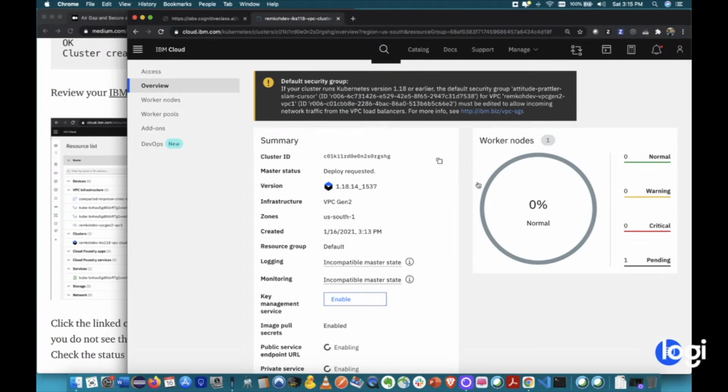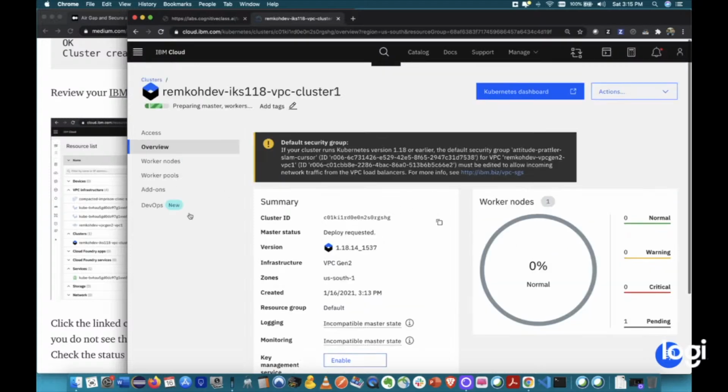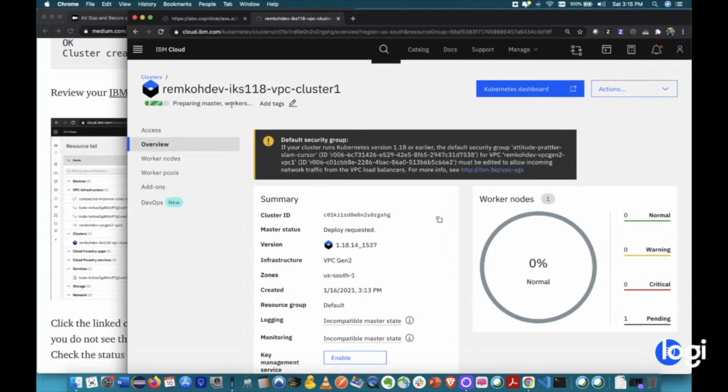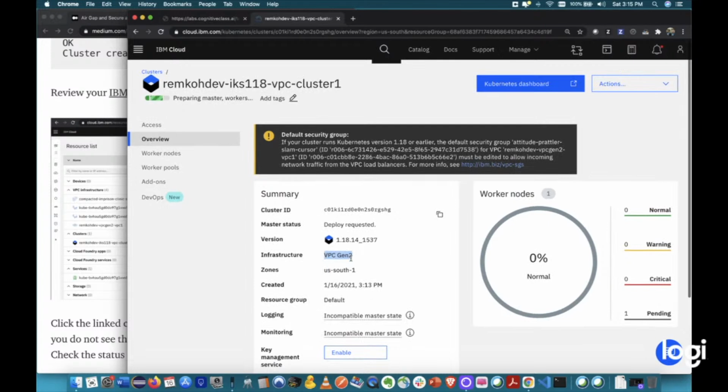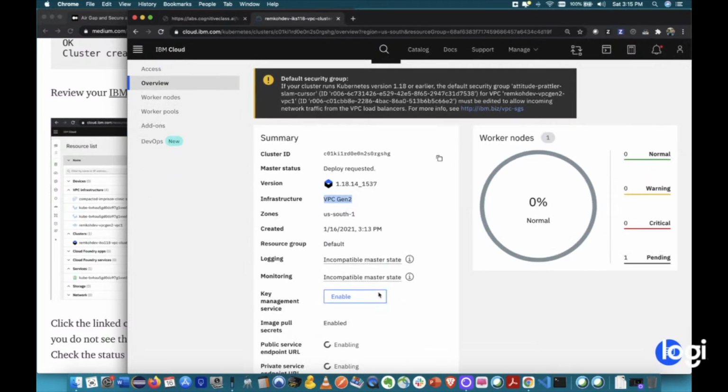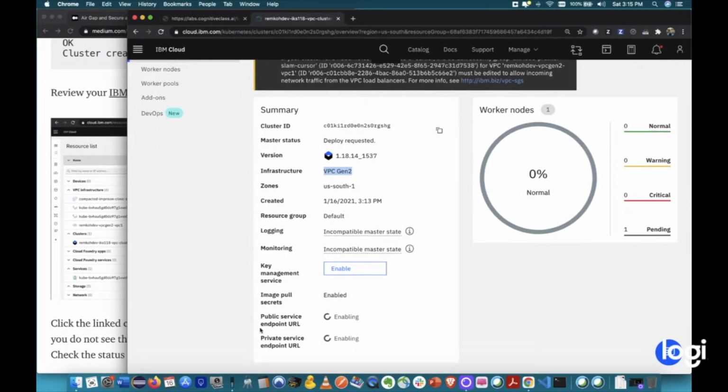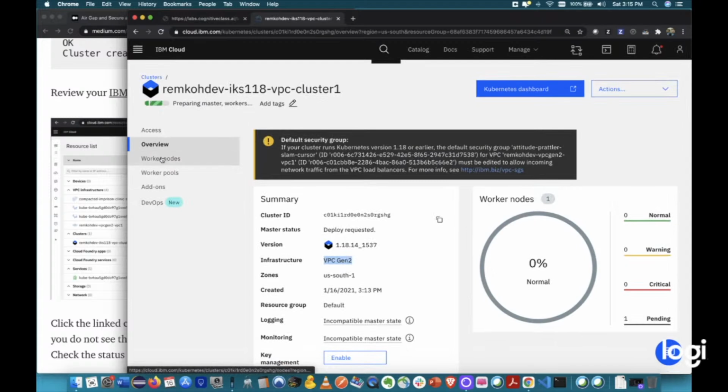It's not up yet, it's being deployed. It's preparing the master and the workers, it says on top. I do see it's in the zone US South, in the VPC Gen2 infrastructure. It did everything I wanted it to do. The public endpoint URL and endpoint service are still being created, so we're all waiting for that.